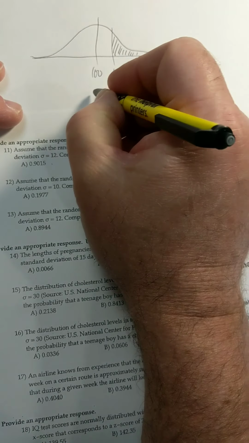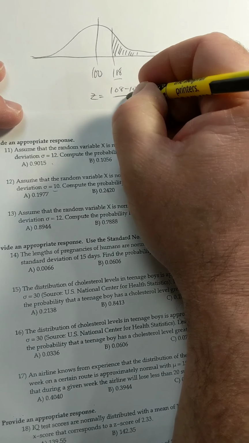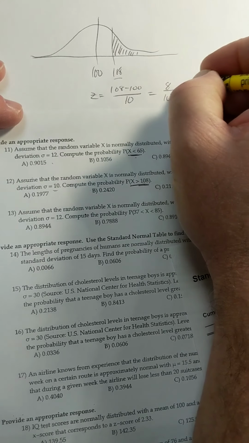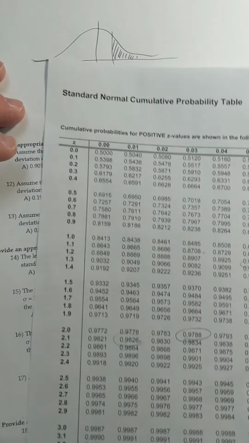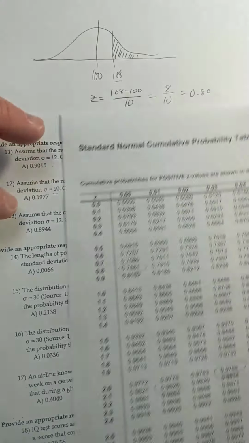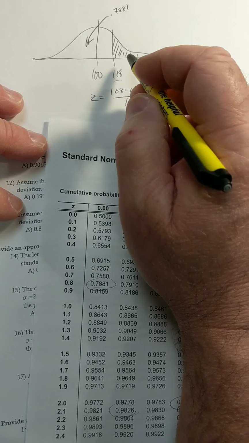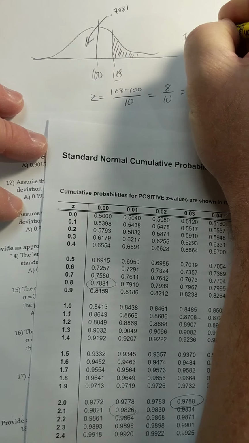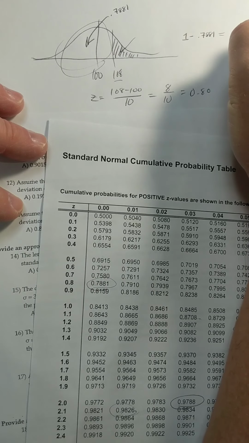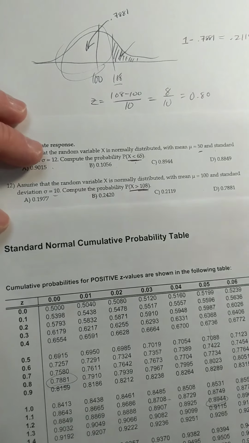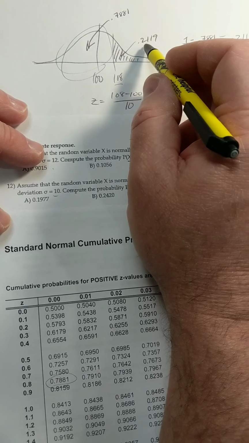We find the z-score for 108, which is 108 minus 100 divided by the standard deviation of 10. That's 8 over 10, which is 0.8. We look that up on the positive side: 0.8 is right here, and 0 is right here, 0.7881. Remember, the chart always gives us the area to the left, so that's 0.7881. From the last video, we learned that if we're looking for area to the right, we always take 1 minus what the chart tells us. Subtracting this area from 1 gives us the remaining area, which is 0.2119. So the probability that selecting somebody at random, their score is higher than 108 is 0.2119, or 21.19%.